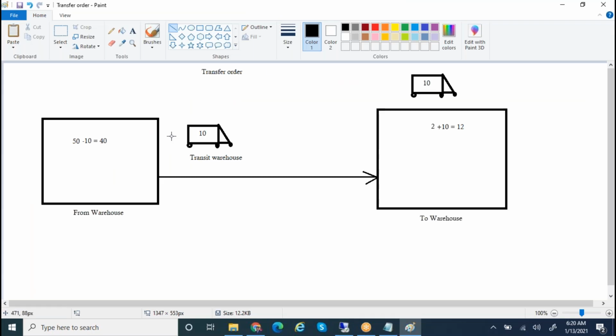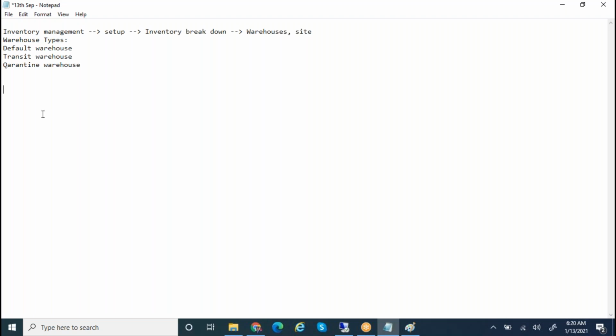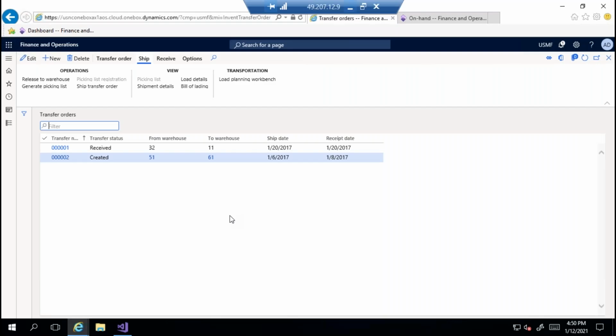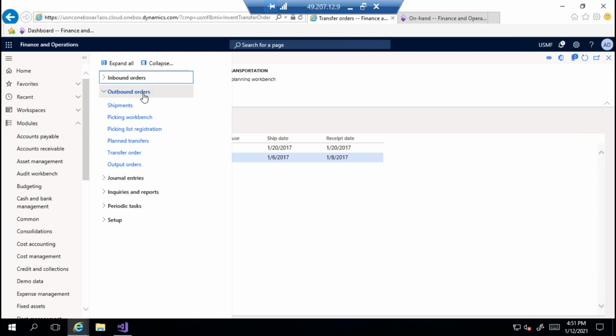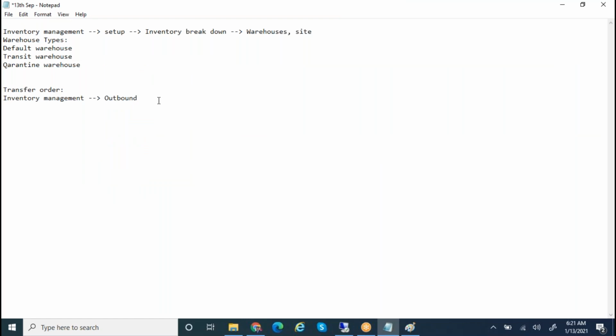I will write down the path for transfer order: Inventory management, outbound process. In 2012, you will find periodic tasks. Actually, in periodic you will find, but in D365, it was arranged here in the outbound orders, transfer order.